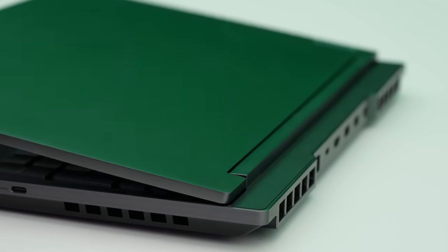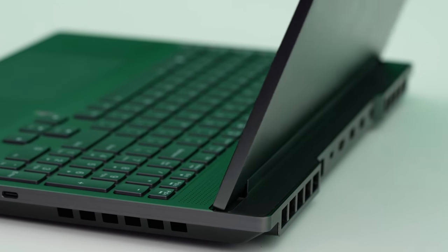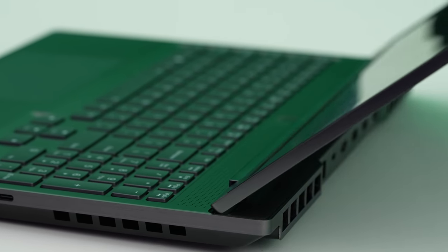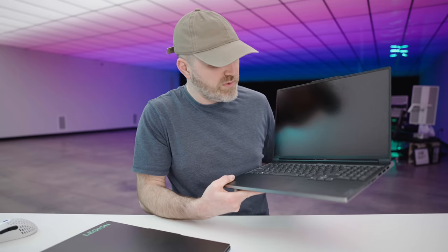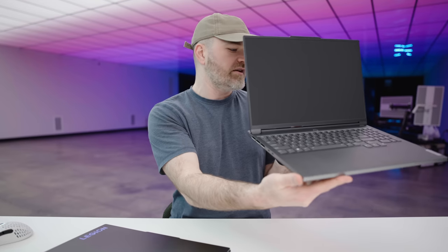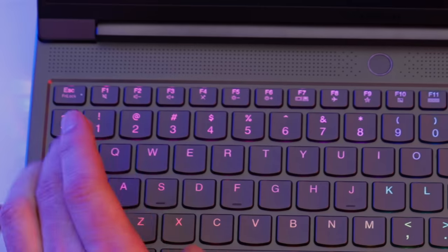Yeah, all right. Audio sounds good. Look, these are very clean, solid laptops. They've really made some serious improvements in gaming laptops, making them a lot more equivalent to some of the stuff that I like. Like, you look at this laptop over here, you could be in the boardroom or you could be in the coffee shop and it's just kind of understated. Then you turn on the RGB and you have the party time as well, so.